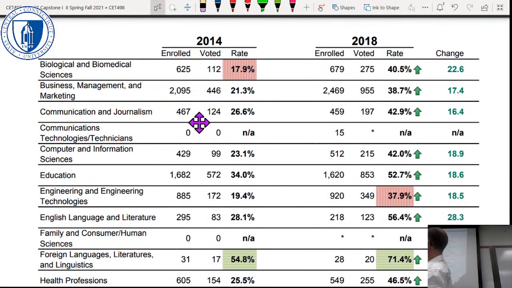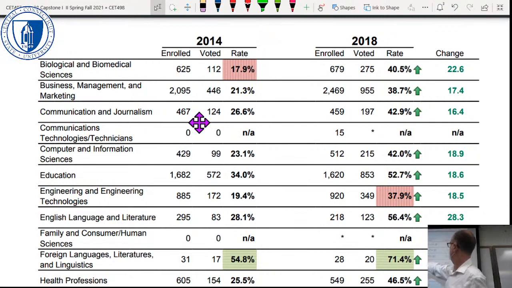This is a comparison between different parts of the university and the percentage of students voting in 2014 and 2018. I suppose we're in communications technologies technicians maybe, or I don't know where we fit in there.